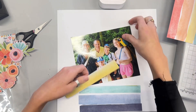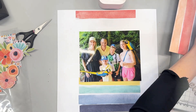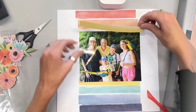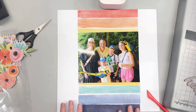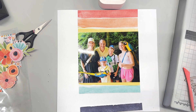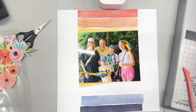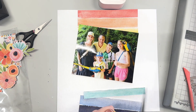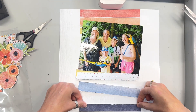So I've trimmed it down slightly to seven and a quarter wide, and I've cut that amazing stripy paper down to the same width — so it's also seven and a quarter. I'm hoping that my large photo will become part of the layout as opposed to just a photo stuck on, so it becomes part of the design. I've cut the stripy paper to seven and a quarter and cut all the beautiful stripes apart, distressed the edges, and then I'm sticking them onto the white background.